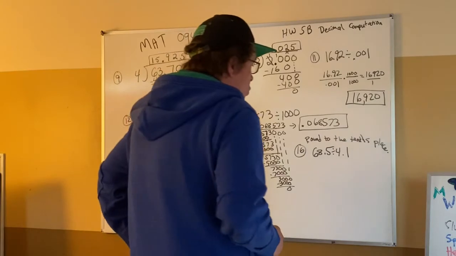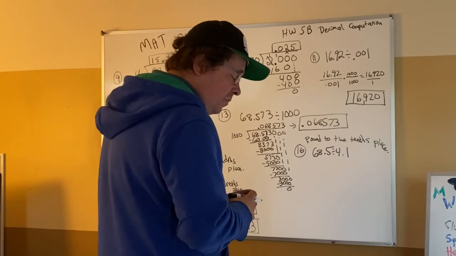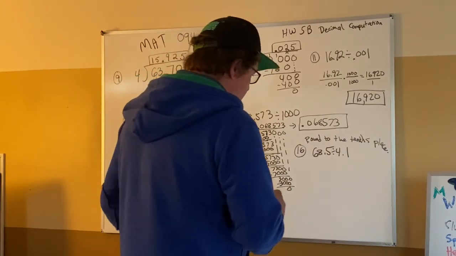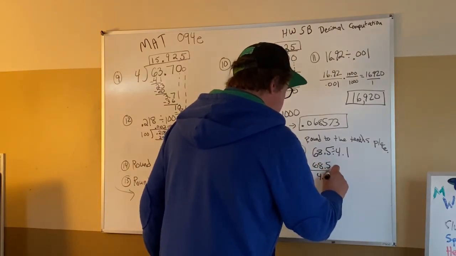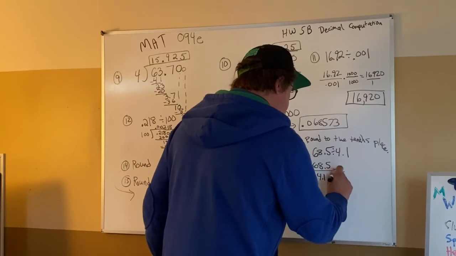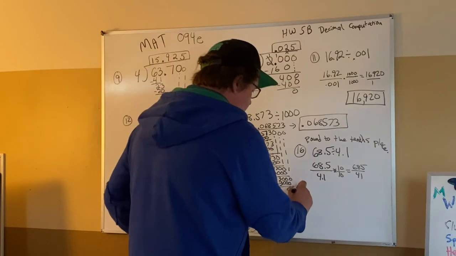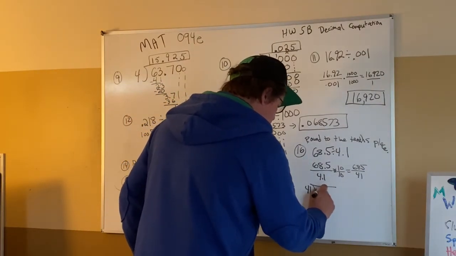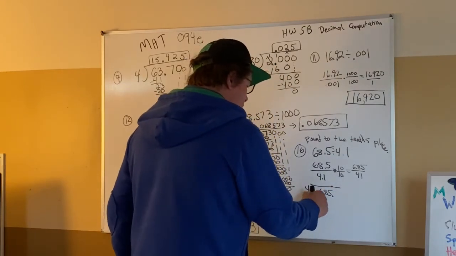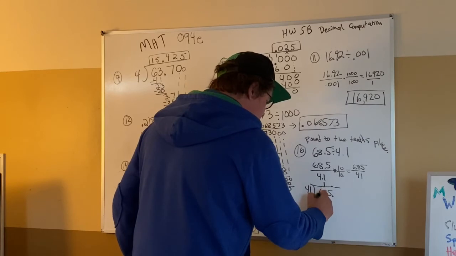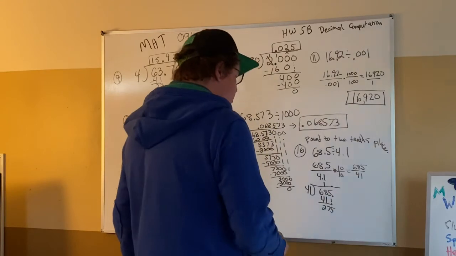They want me to do this work out and round to the tenths place. They're not insisting that I take it all the way out to terminating or becoming a zero remainder. So I've got 68.5 over 4.1. Let's multiply top and bottom by ten. Full 685 divided by 41. You want a full integer for your division. Your divisor should be 41. And here we go, 685 with the decimal right there. 6 can't divide by 41, but there is one of them in 68. So I get my 41, come out of here with 27, bring down the 5, 275.